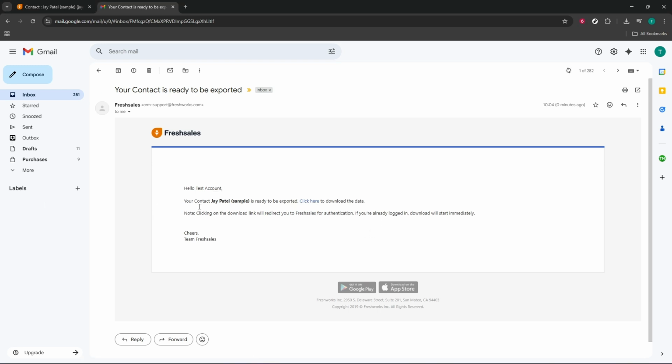That's it. Go to the right module, use the More menu to export, choose your format and fields, and click Export. You're ready to turn your CRM data into actionable insights.